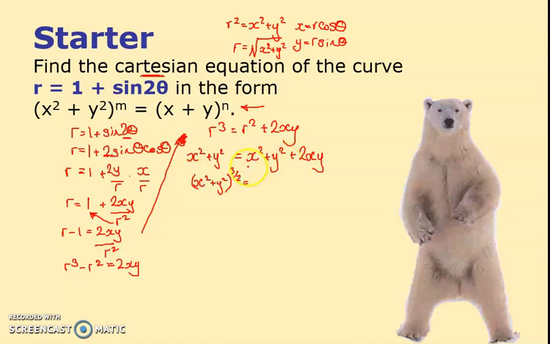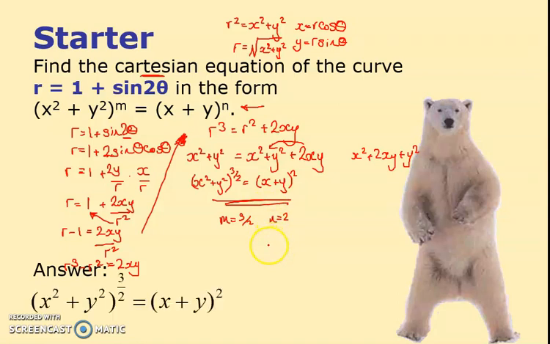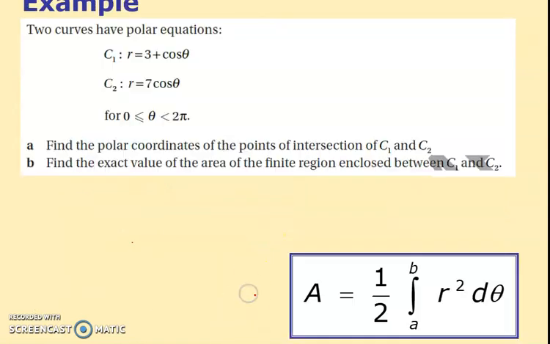And this is what I was thinking when I saw this. If I put that in the middle, it would have said x squared plus 2xy plus y squared. I think that's more normal to write it like that, because then you can write x plus y all squared. I actually think that's the answer. I think the m in the question is 3 over 2, and the n is simply 2. So I think I've proven it. Does it say? Yes, it does. Okay, good.